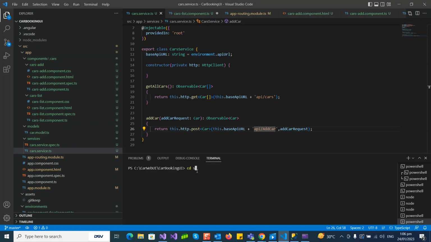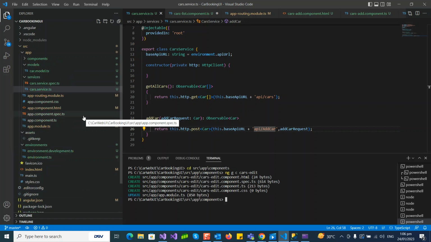In source slash app slash component, that component, we have cars add, we also got cars edit. Create a component. So now we have already the edit component here.